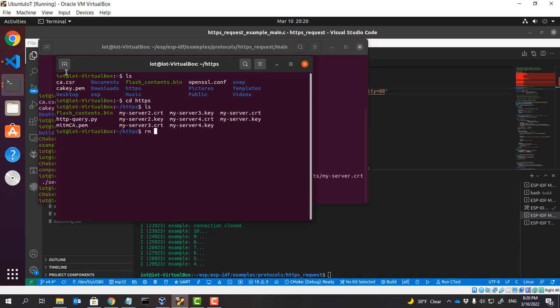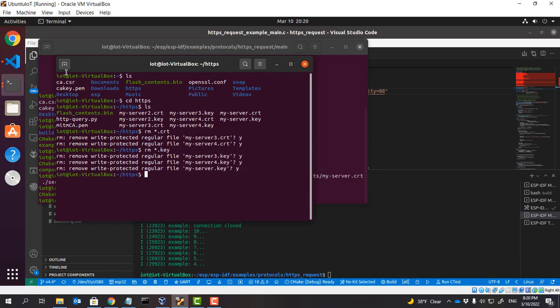Let me delete the previous thing here, the CRT, and this is all the key. And I'm also going to delete this MITM query. Yes, I'm also going to delete this flash content.